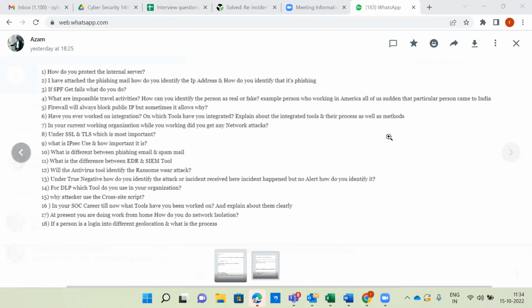Yes. Your personality is what they are checking. It's not about how technical you are. So in case I followed all these methods and I'm still not able to identify the issue, then I will follow the escalation matrix. I will go to the L2 team or L3 team, or I will contact my team members. That is the way you have to answer. Is it clear? Yes, sir.